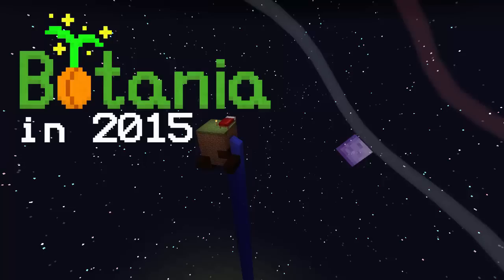Move on to March, which started at 166, including NEI support by Tonius of Simply Jetpacks. Also, it added the ability for Mana Spreaders to be sleeved with wool, which is pretty cool. In 167, we got the View Online button in the Lexica Botania, which not many people use, but it's there, it's useful.